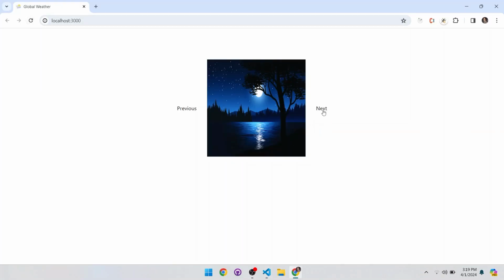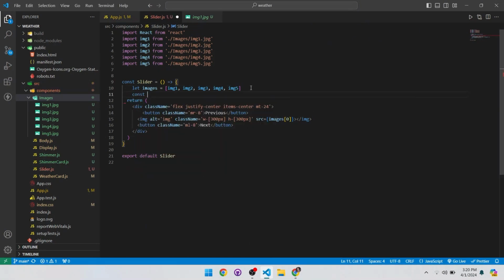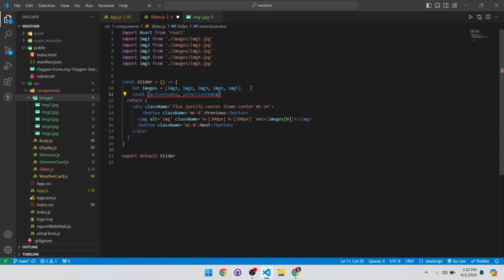Now let's make these buttons work, so that when the user clicks on next, the next image should appear, and when the user clicks on previous, the previous image should appear. Open the code, and in the code we have to define a state variable. So let's write here const activeIndex and setActiveIndex, and we have to write here useState, and its initial value is 0.